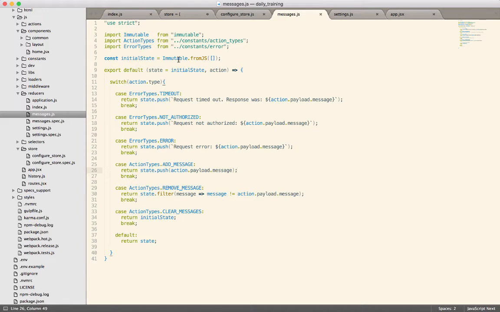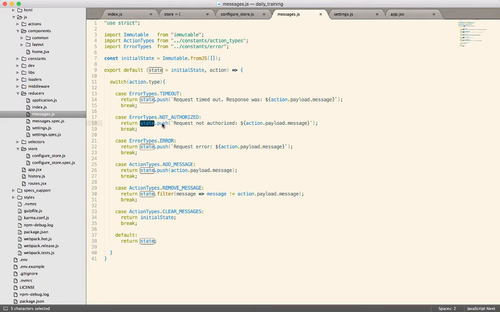That's the nice thing about using Immutable.js, is that you can see our initial state is just an empty array, but that array is wrapped by an Immutable.js object. So the first time this is ever called, it's going to look like an empty array, sort of, but not really. That state is going to be one of these Immutable.js objects.